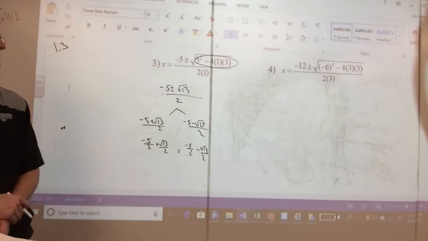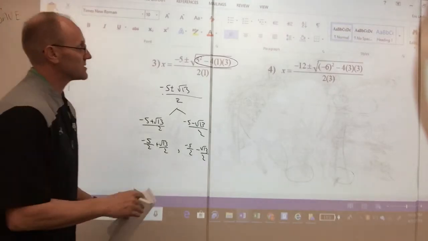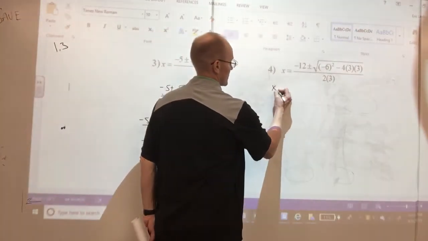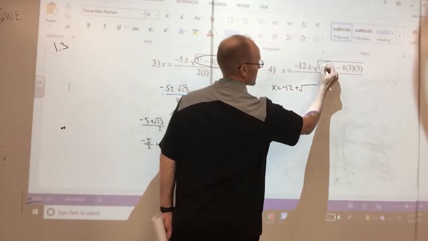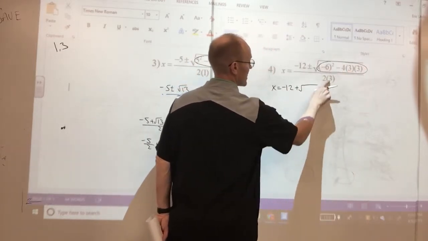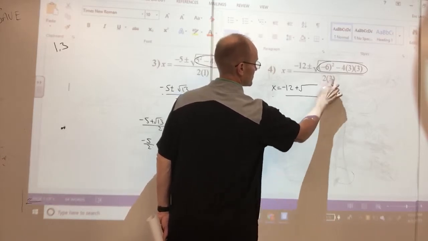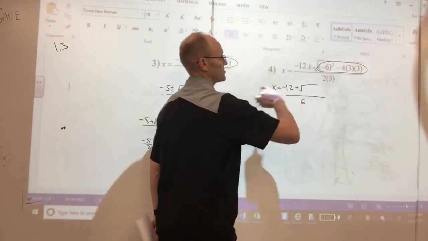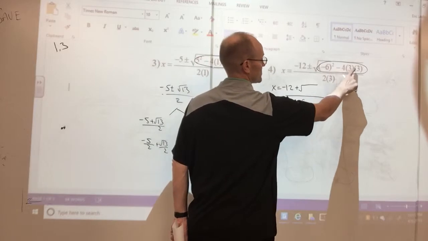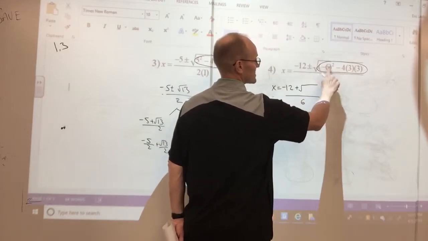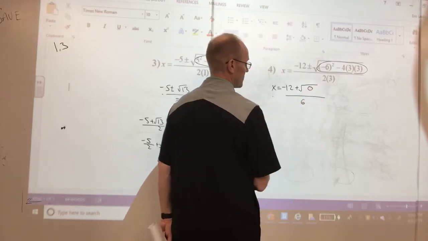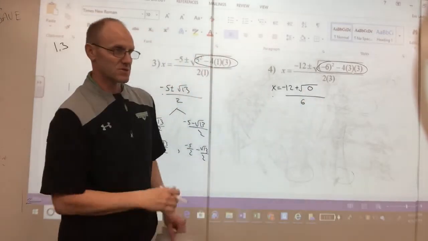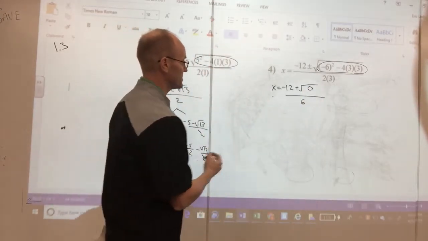All right, number 4, last problem. The first step I'm going to do is put all this in my calculator at once. I'm going to multiply the bottom. 2 times 3 is 6. So I put this in my calculator and do -6 squared minus 4 times 3 times 2. This will be 36, and this will actually be 36. So 36 minus 36 will be 0. Well, this is sort of nice because the square root of 0 is simply 0.